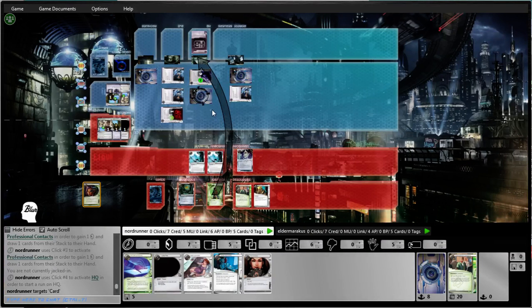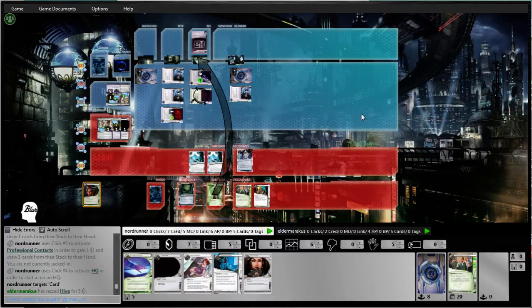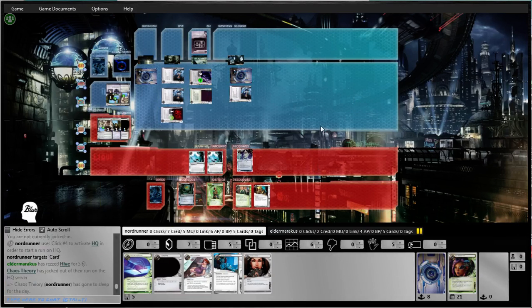I'm going to see if he... Oh, wow. He must have some stuff in hand, folks. Reses a hive with one subroutine on it for 5. Login rejected. I'm really glad I made that run now. Not only did he spend 5 credits, but we, I think, got a little information there, too.